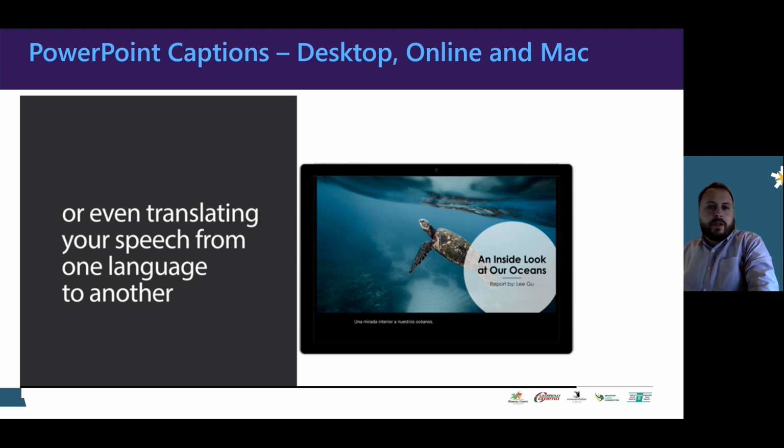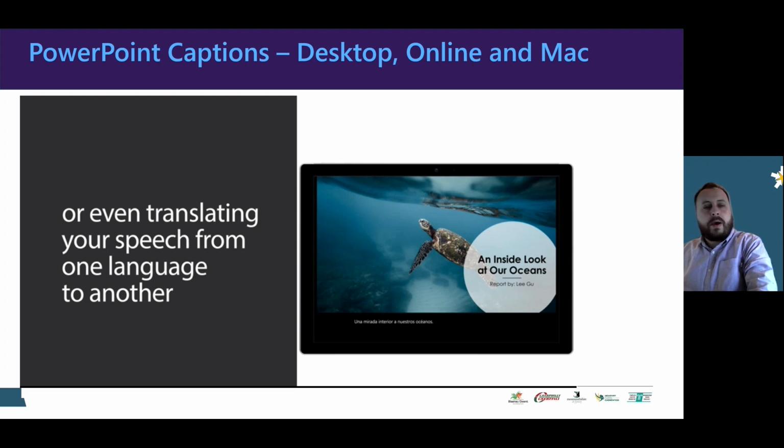With the transcript option that I mentioned above, I can also use Immersive Reader with a transcript to have it read aloud in another language. So even if the entire transcript is in English, a student can add it to any application with Immersive Reader to have it read to them in their home language.